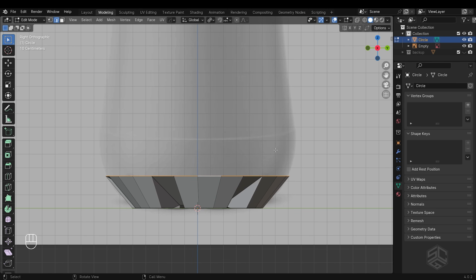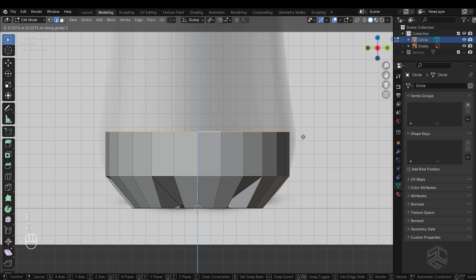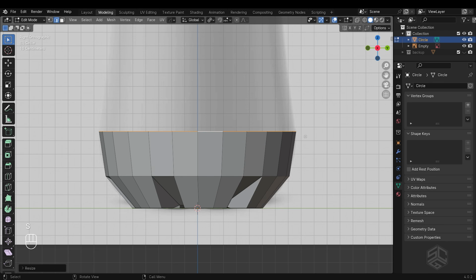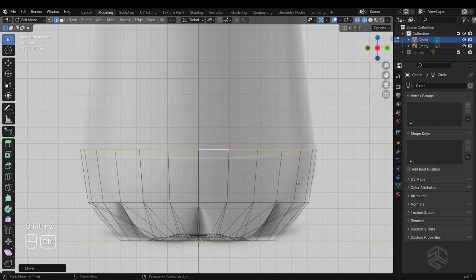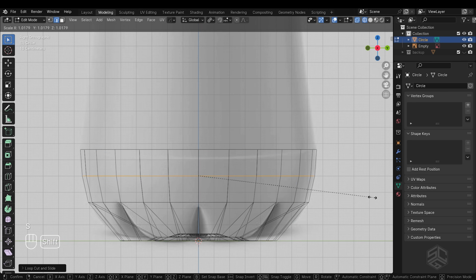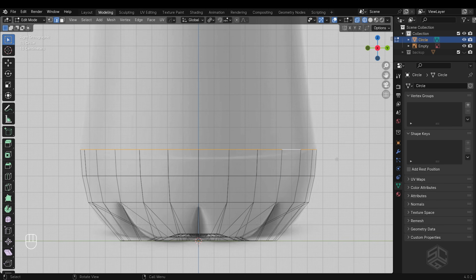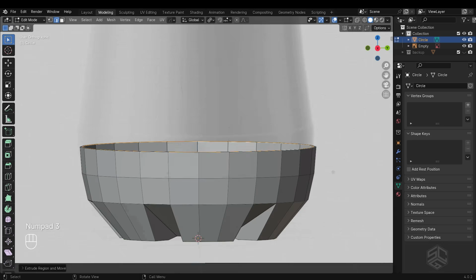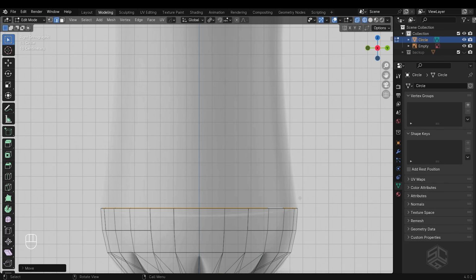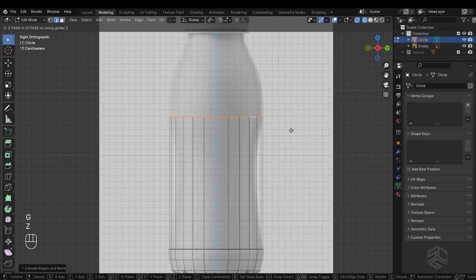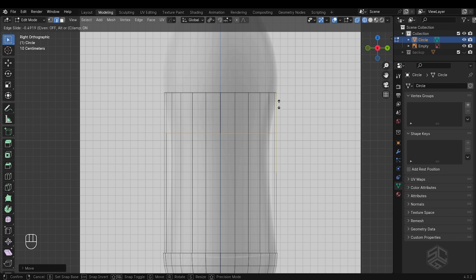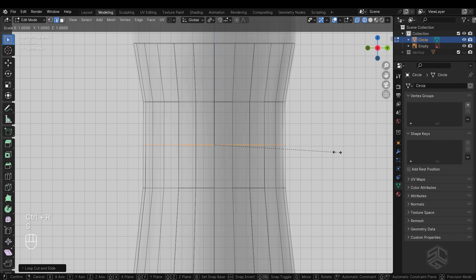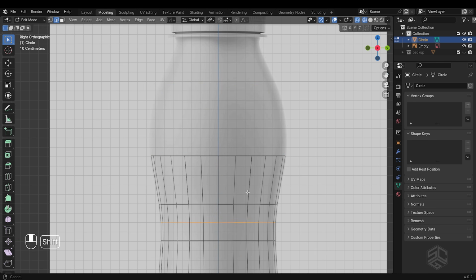With these edges selected, press E to extrude and scale along the Z-axis to match the shape in the reference image. I'll add a loop cut here by pressing Ctrl+R. Adjust the scale of this loop cut to refine the shape that we have in our reference. With these edges selected, press E to extrude and then scale along the Z-axis to match the proportions of the reference image. To ensure precision, I'll switch to side view and continue extruding along the Z-axis to here. I'll repeat the same process of extruding and scaling along the Z-axis, carefully molding the bottle shape to match the reference image.